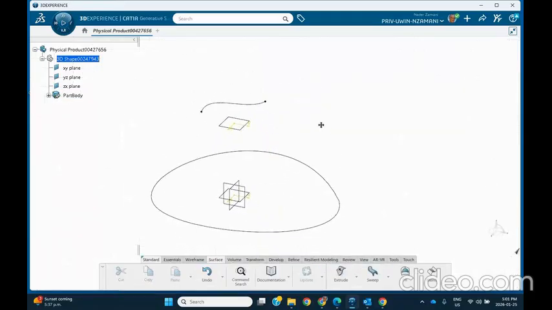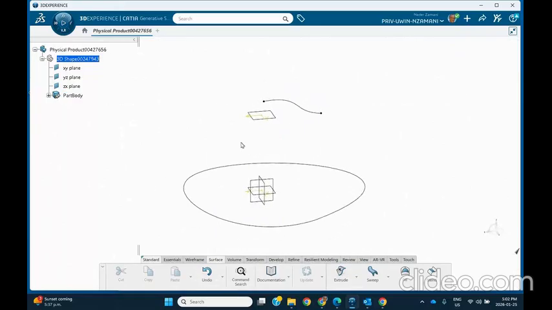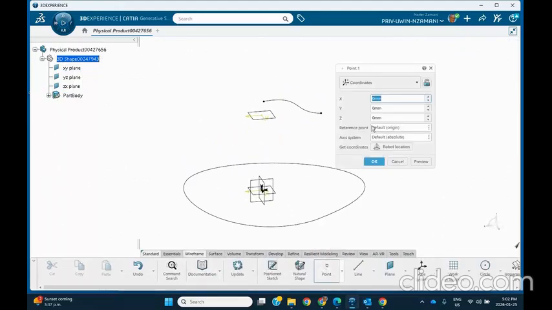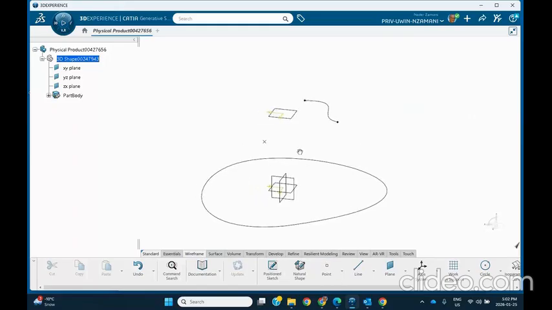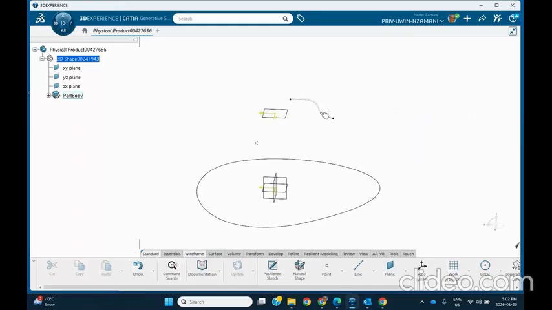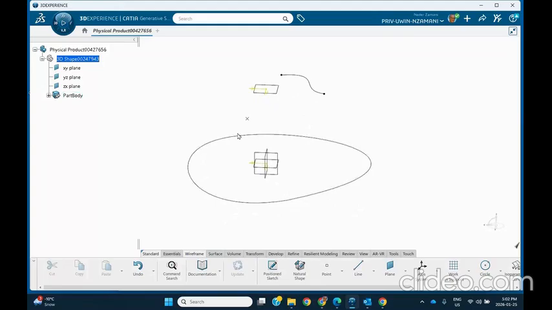All right, good. Now, I also want to create a point up here somewhere above this surface. So let me go to wireframe and create a point. With coordinates, I'll put down, for example, maybe 50 height, and maybe I'll move it a little bit to the right, let's say 20 to the right. There we go. So we have a point here, and we have a curve, and there's a sketch that we did down here.